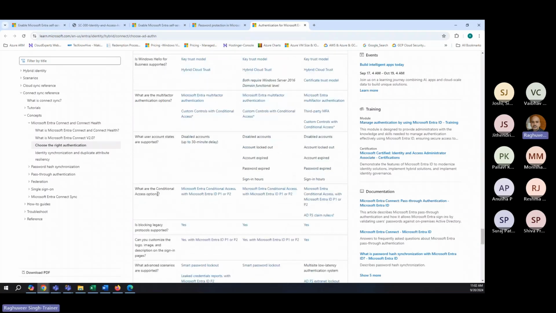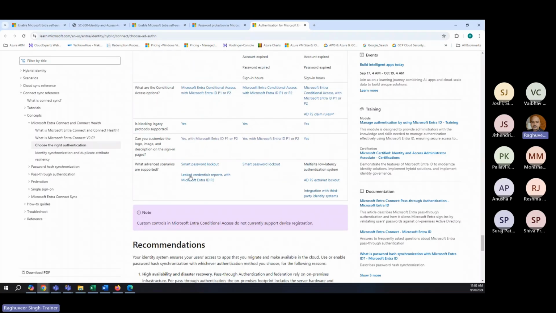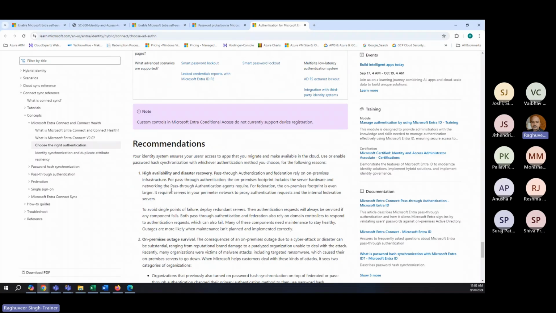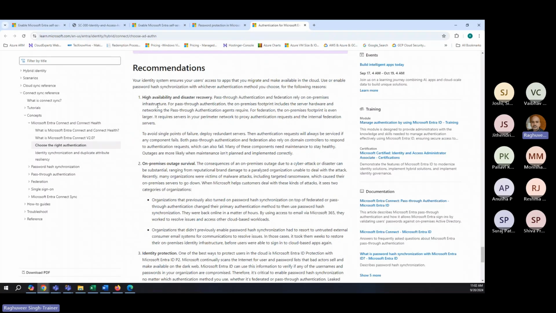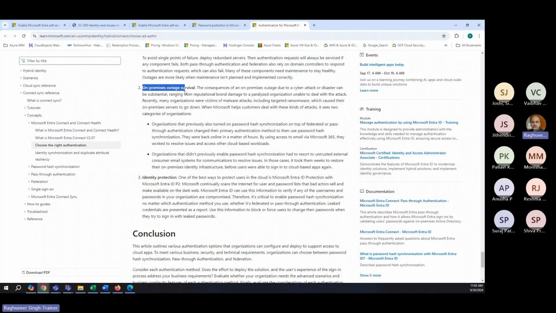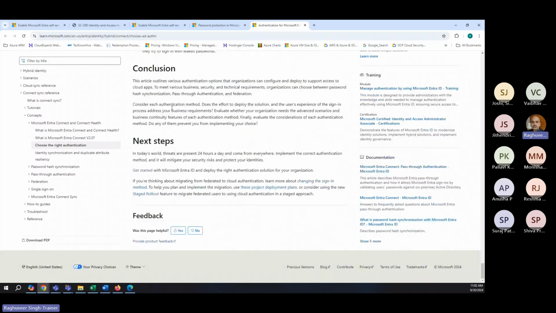So all of this will help you to decide on it. And then in the recommendations, if you need high availability and disaster recovery scenarios, then you should be doing this for on-premises outage survival, and the final conclusion.